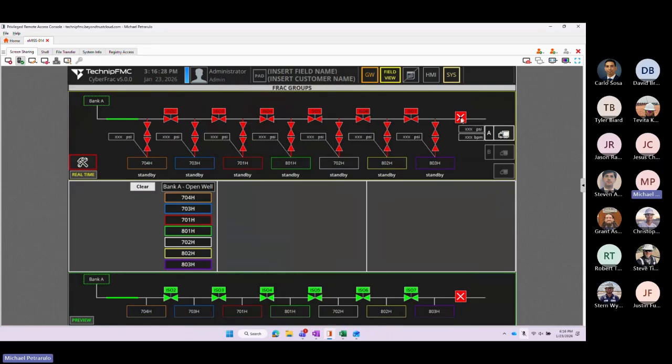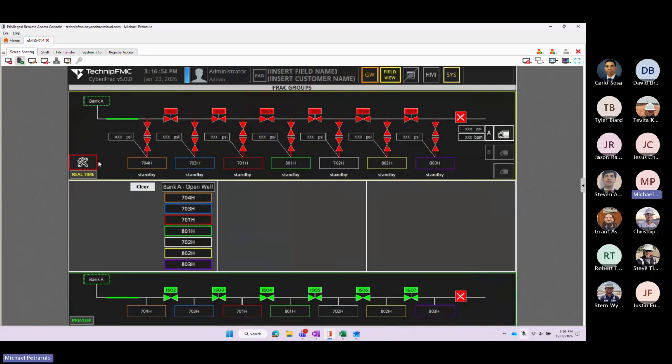And if I make this a green line and I put bank B right here, it'll do the same thing. It'll say there's no solution for this because you're about to bleed off the end of the manifold. So that's another reason why you need your block to basically close in your territory and make sure that it's pressurized.